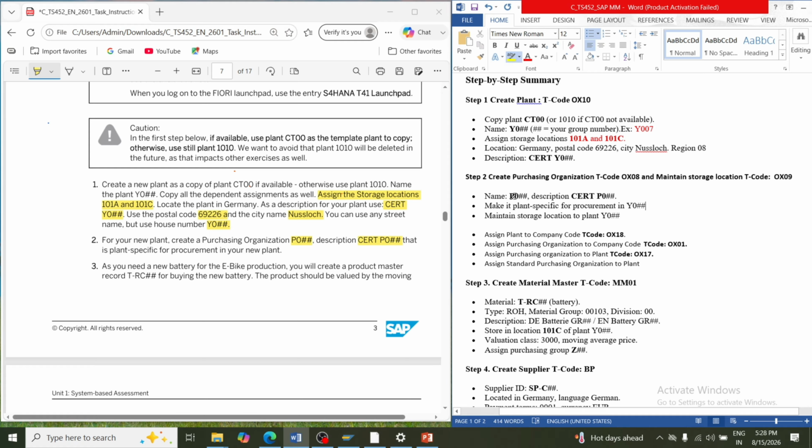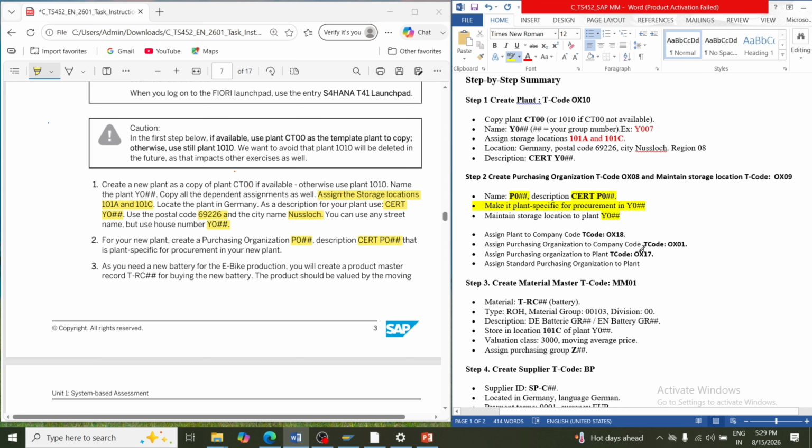While creating the purchasing organization, you should give this P0 and the name internally as the group member has given. And this is the description you should maintain there. Make it plant specific procurement. This is the Y01. Maintain the store location for this plant.